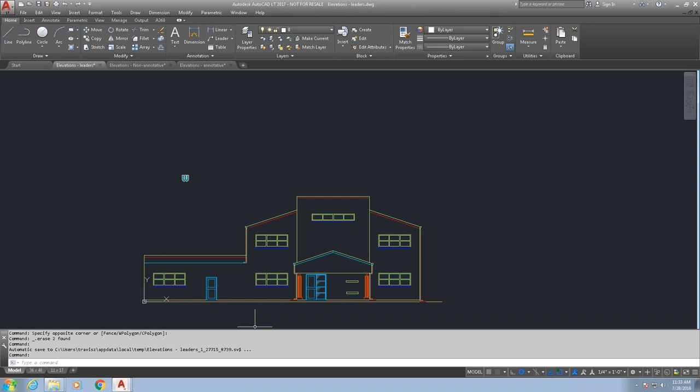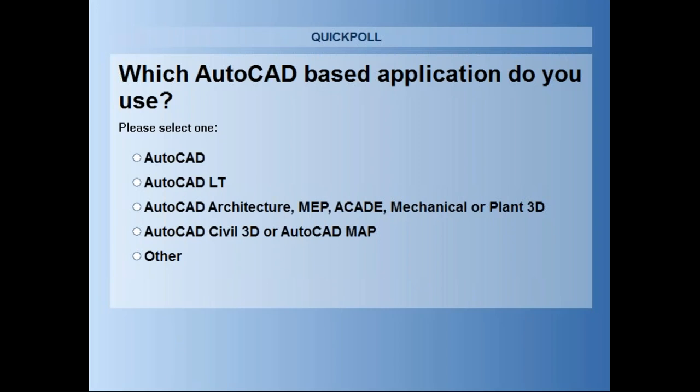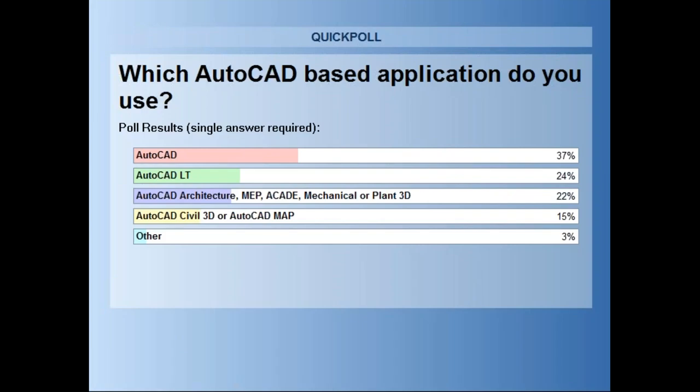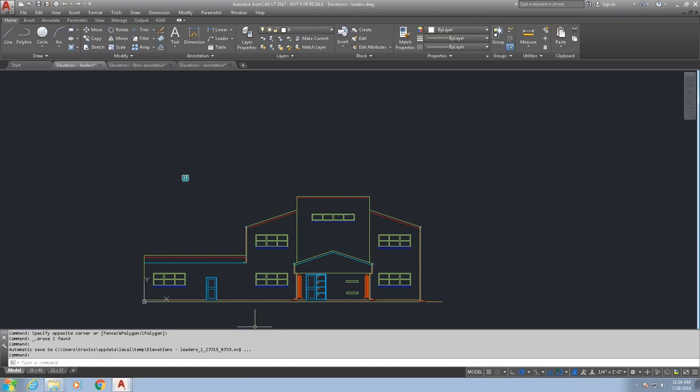Next, we want to know what you primarily use as your main AutoCAD tool out of the list here. If it's other, go ahead and mark other. If you don't use AutoCAD at all, if it's 3ds Max or whatever and you're just curious about AutoCAD and attending this, that's fine too. Absolutely, everybody's welcome here. So we want to tailor the content that we present in these Back to Basics for the folks out there. And like I said before, there's nothing in LT that isn't in any of the other AutoCAD and AutoCAD verticals like Electrical and MEP and Map and Civil. So all this information should be helpful, and all these commands and variables exist in those applications as well. So let's close this out. I'll give you a quick look at what that all came out at. And there's a switch. A lot of times we get mostly LT, but it looks like this time it's reversed on us for AutoCAD. So that's good.